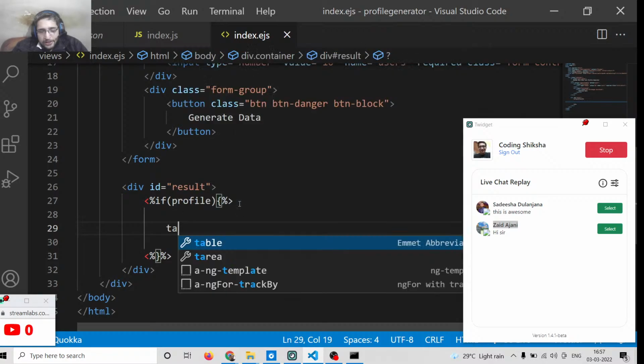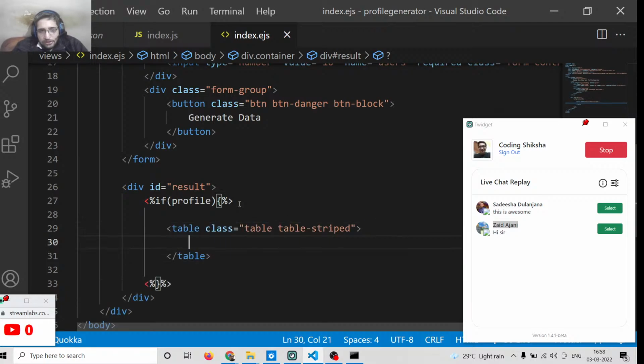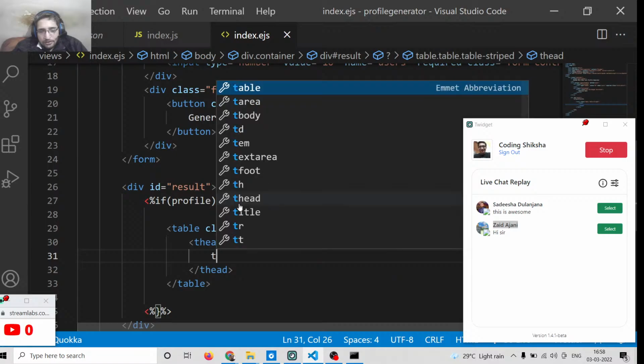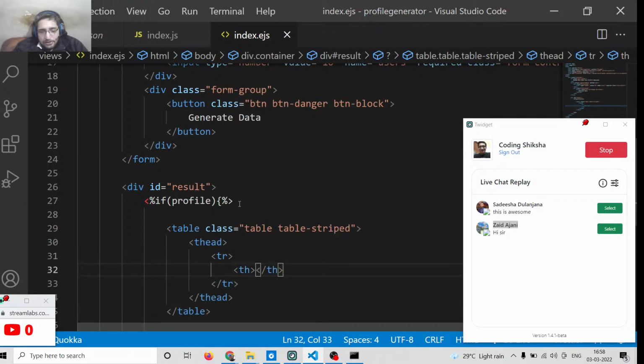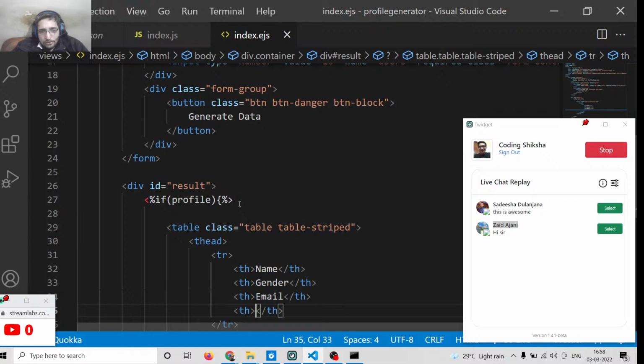For displaying it, we will use the bootstrap table classes. Here we will use the table head tag, table row, and this will contain some information: name, gender, email, avatar.